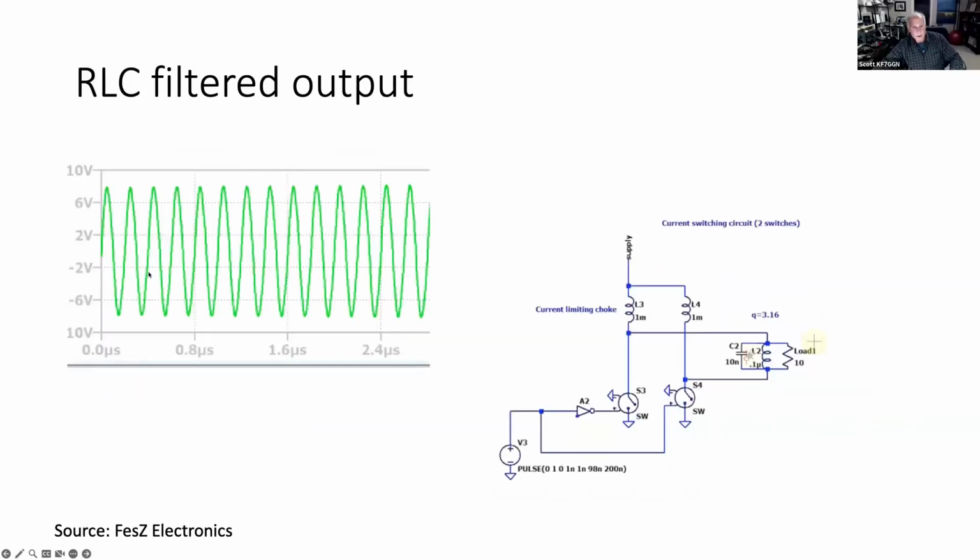The filtered output eventually does look pretty much like a very nice sine wave, and in this case, the sine waves are unmodulated, but they are definitely modulatable. If you look at the schematic right here, the source is simply a pulse generator. But the pulse generator can be amplitude modulated, and then the wave in green here would be an amplitude modulated wave as well, and that is the actual waveform that gets output to the antenna.